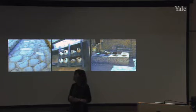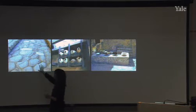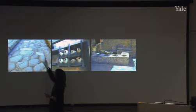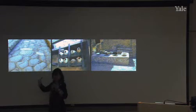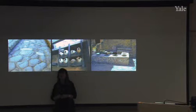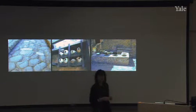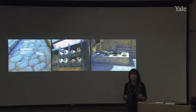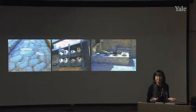looking to Pompeii. If you look at the street here, this is the street from the city of Herculaneum. You can see the same multi-sided stones for the pavement. You can see the same sidewalks. You can see the same drains in Herculaneum. You can see the same rut marks. What you don't see, and I started a post on this yesterday, are stepping stones. There are no preserved stepping stones in Herculaneum. There are lots of preserved stepping stones in Pompeii.